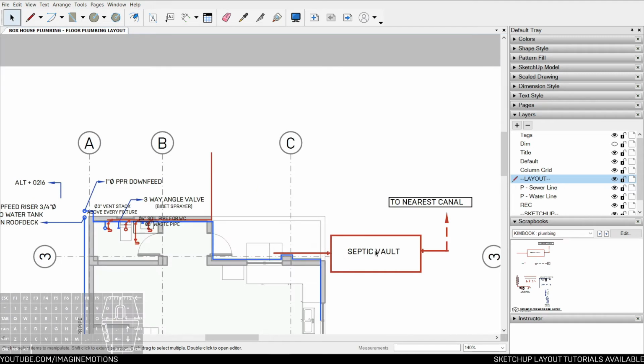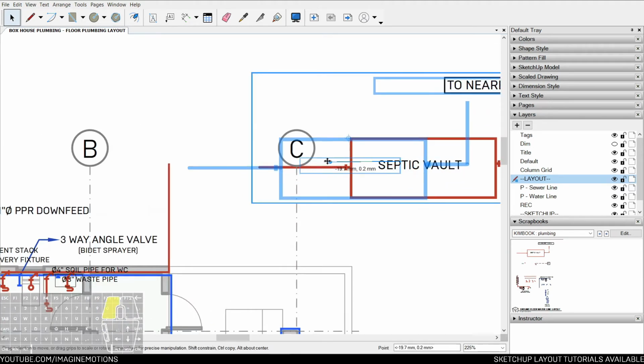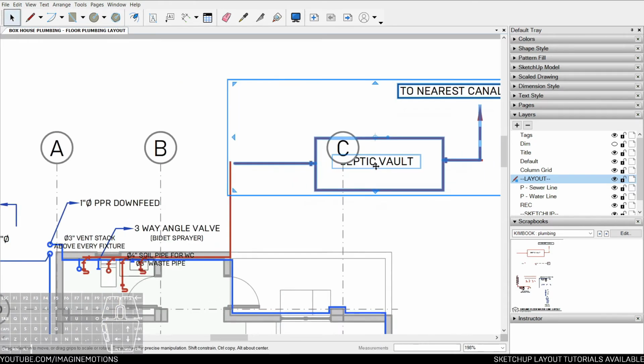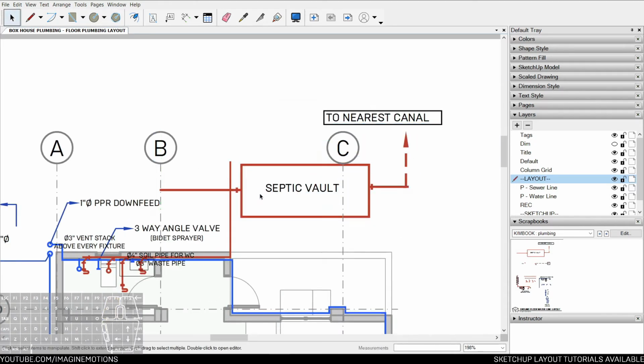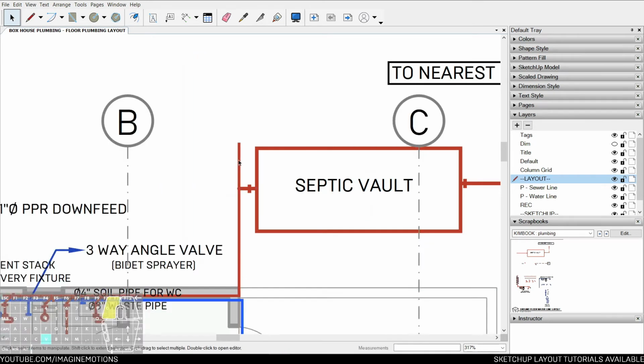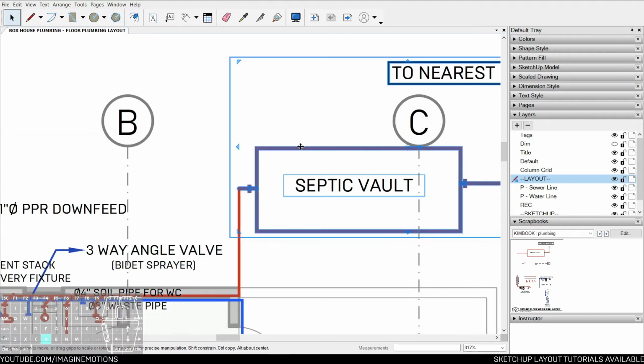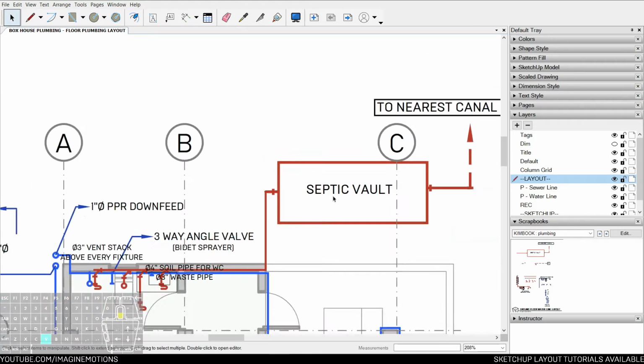These are done in shapes, shape style, and arrows. So let's say the septic vault is here. You can just edit that, or you can redraw it however you like to arrange them, as long as they're in the same layer. So move to layer, sewer line.